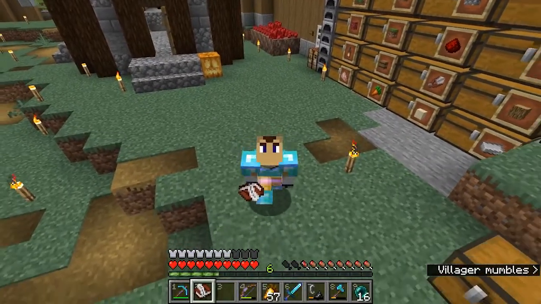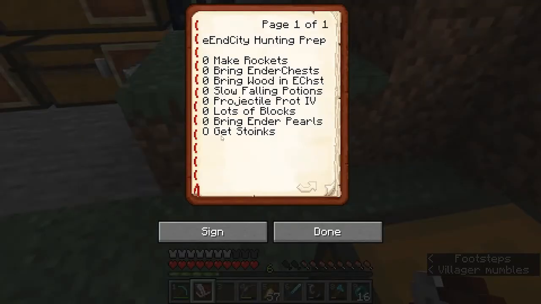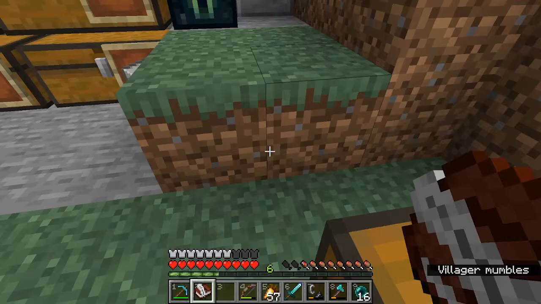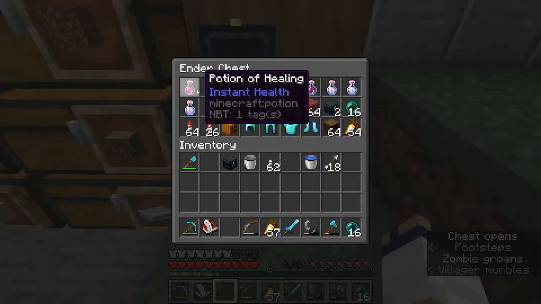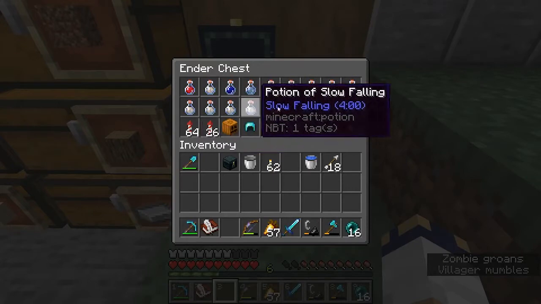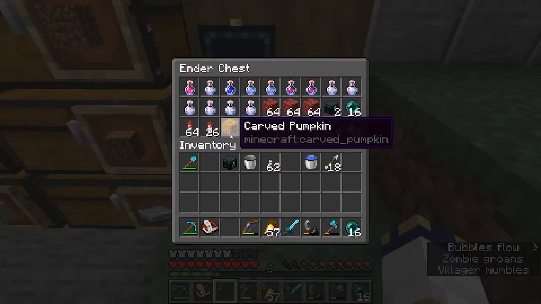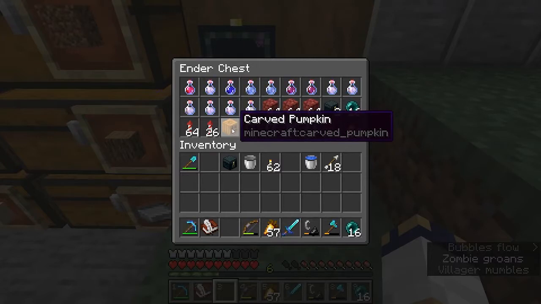It's now the next day in real life, and I've spent some time going through the checklist and making sure everything's checked off. And I've put everything into my ender chest. I've got all of the potions from before, but I've made a bunch of extra slow falling potions in case I get hit by the Shulkers. I've got the carved pumpkin to help with Enderman.